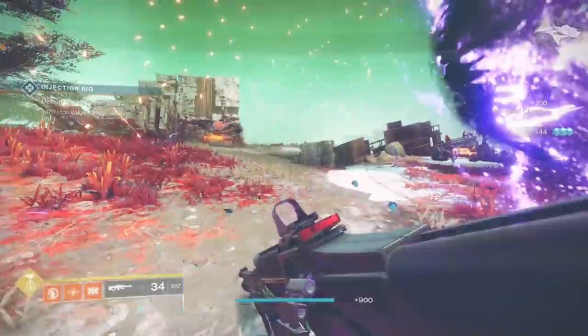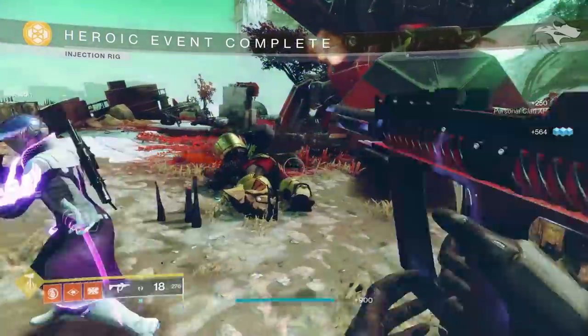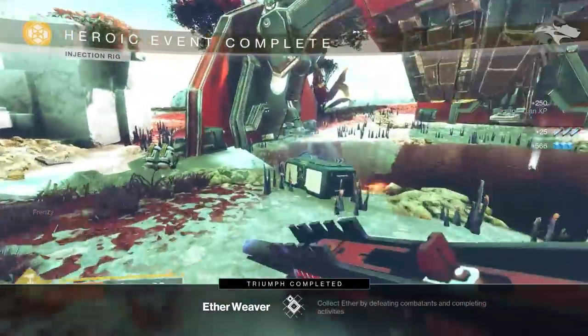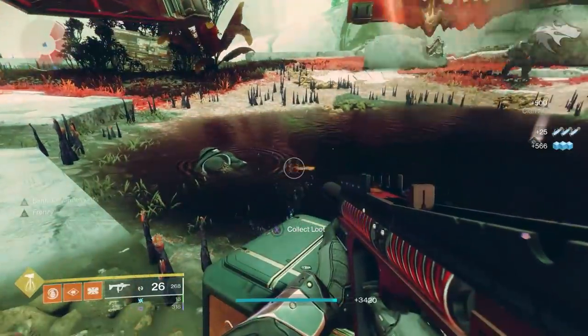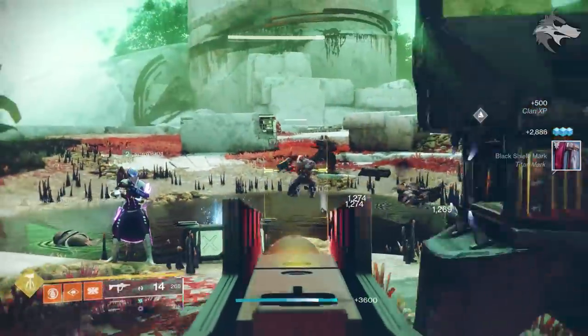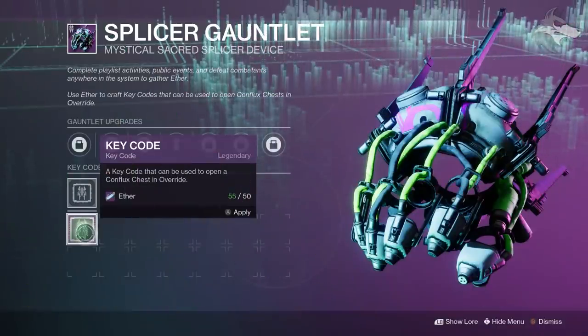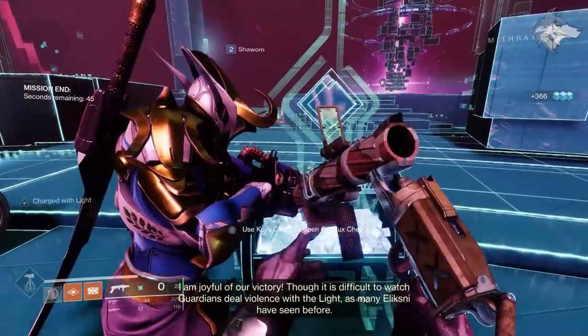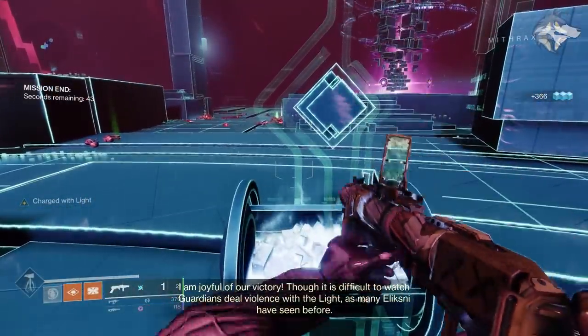Ether is obtained by completing playlist activities, public events, and defeating combatants. So for example, we get 25 ether for heroic public event completions, but it can be earned in the playlists as well, and then each 50 ether that we socket into the gauntlet will give us a key code, kind of like a hammer charge from last season. And so that's going to let us actually open the chest at the end of an override run.